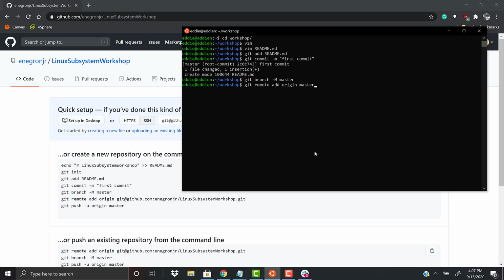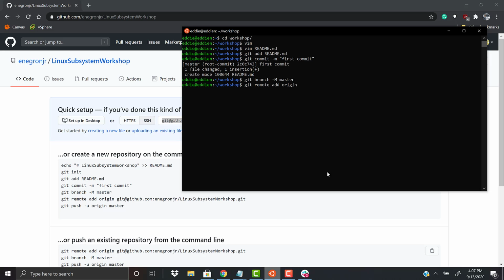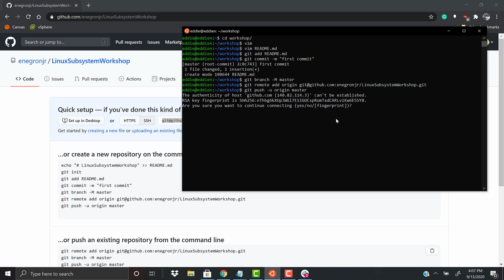This is where we want to copy this right here and paste. And to paste in a Linux subsystem, it's pretty easy, just right click and it'll paste automatically. And then once we get that, we can do git push -u origin master, and then type yes for this just one time.